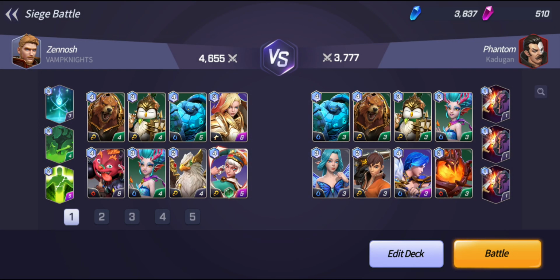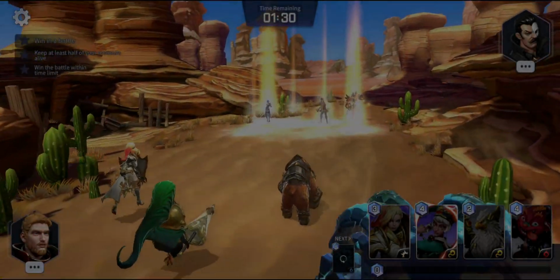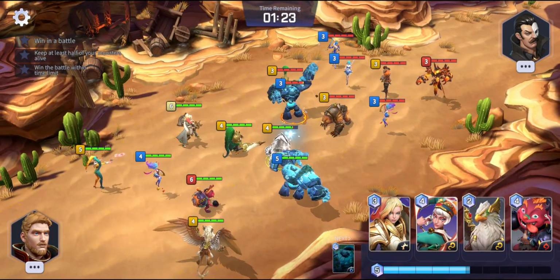Let's do this PvE content, guys. Oh my god, look at this Ifrit. He looks so amazing, man. Fire Karasu attacks all enemies with the burning flames. Okay, so well, let's do right over here. Let's try to taunt the opponent. Can I do that? Oh my god, it's PvE content, so we cannot actually do anything.